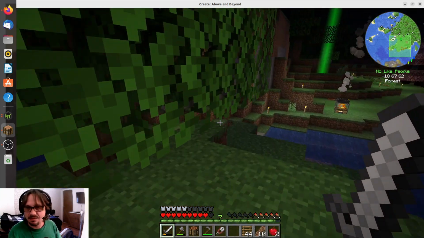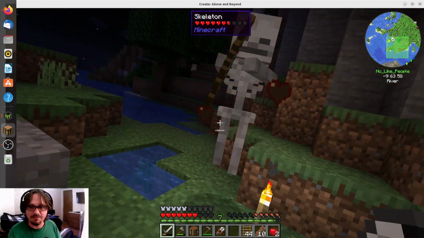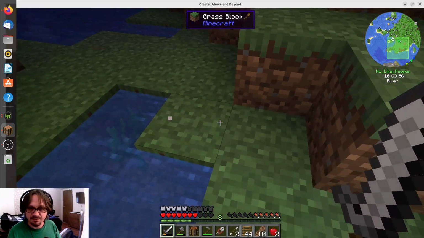Stuff and things. All right, we'll go back inside. Oh, come here, you little son of a bee. Oh, how dare you? Yeah, fee-fi-fo-fum.